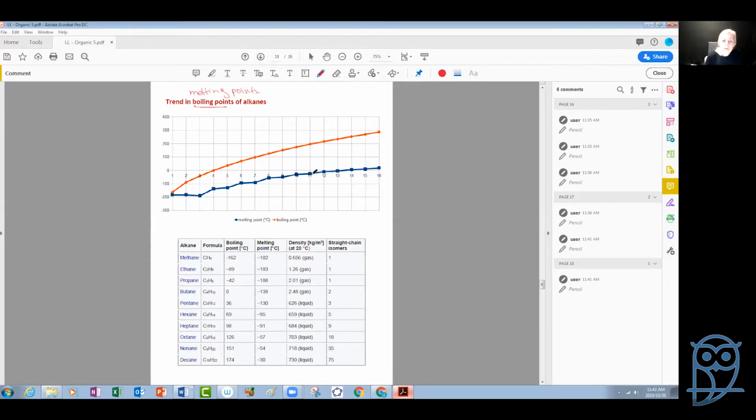And here these two graphs kind of represent this trend. You see, this is for one carbon, like this would be for methane, for example. This is for 2 carbons, for 3, 4, and so on. Here, the number of carbons is shown. So as the number of carbons increases in the chain, the melting point and the boiling point also increase. I mean, the temperature where these substances melt or boil increases.